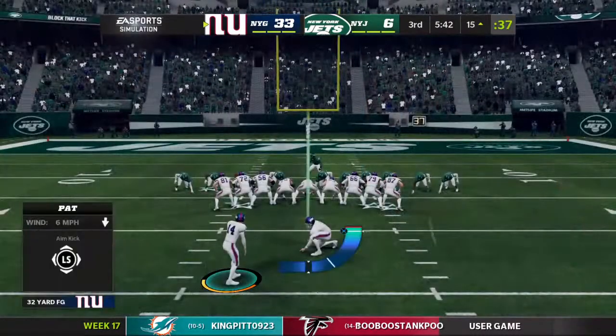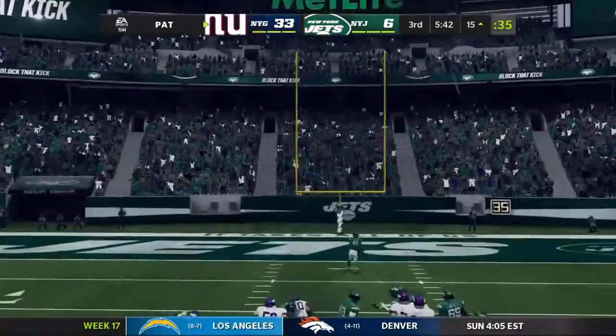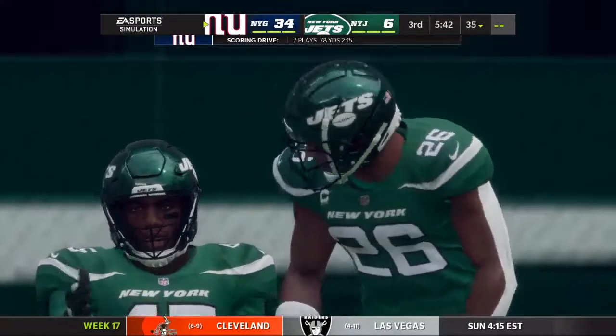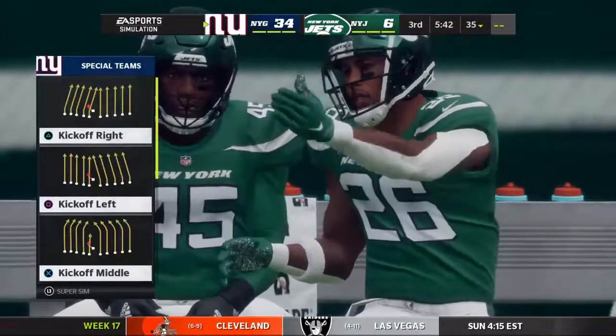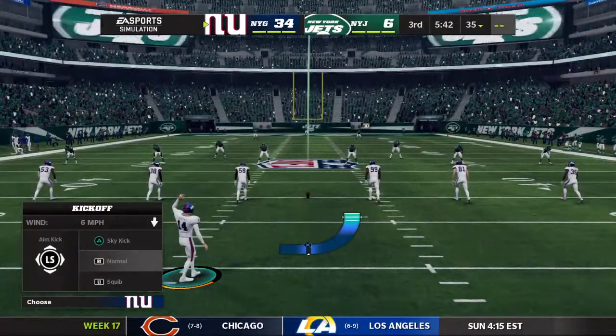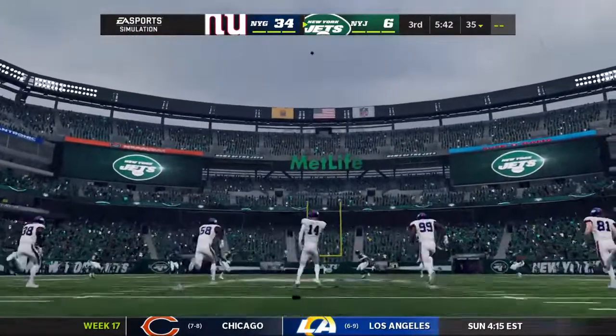No question there. You don't think they spent a couple seconds mulling over what the penalty? I don't even know why they asked the sideline. Not at all. When you put the ball in the end zone on a takeaway, take the points and keep moving. Extra point was hooking, but he does make it through. And that'll increase their lead to 28. Now after the touchdown, ready to kick it away is Sanders.